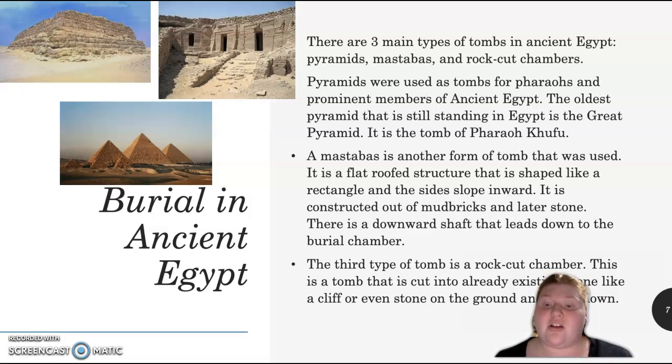A mastaba is another form of tomb that was used, and it is a flat roof structure, so the top photo on the left. It was a flat roof structure that is shaped like a rectangle and the sides slope inward.